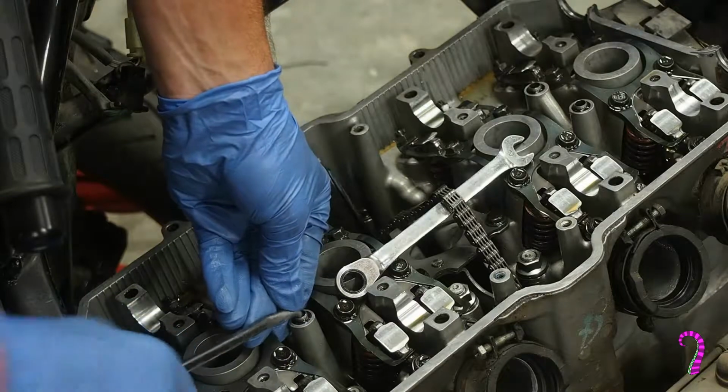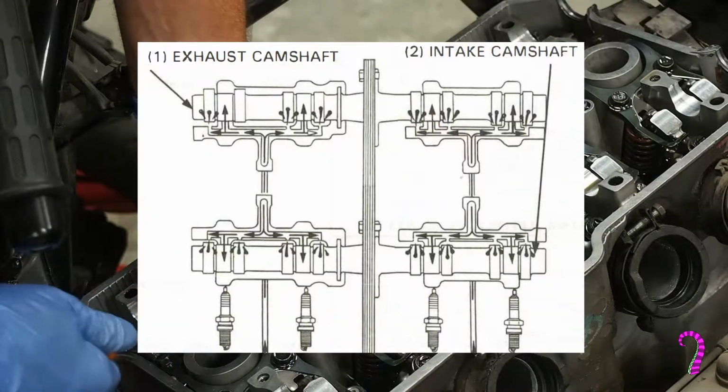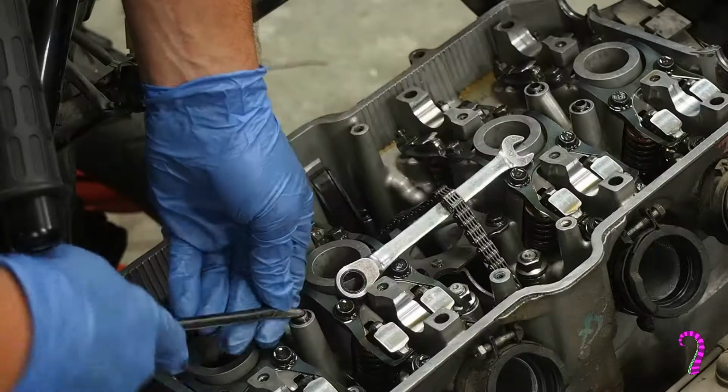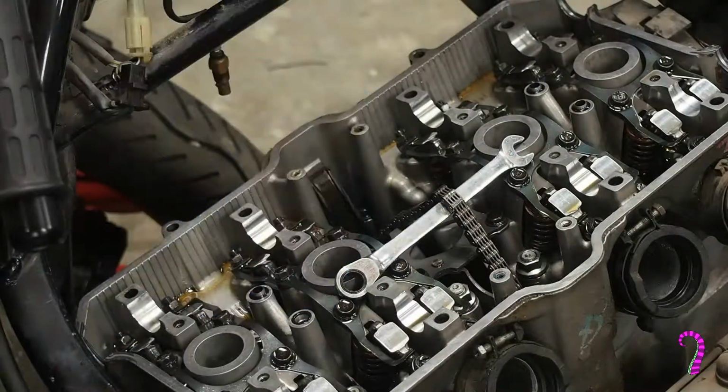But the oil is actually pumped through these passages, up through the cam retainers, and jetted onto the bearing surfaces from above. For weight savings, I assume most modern sport bike engines use a drilled cam with oil sloshing around on the inside. And so that's kind of neat.